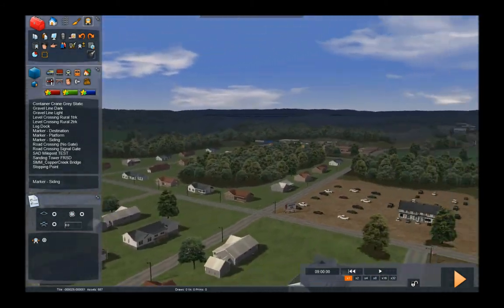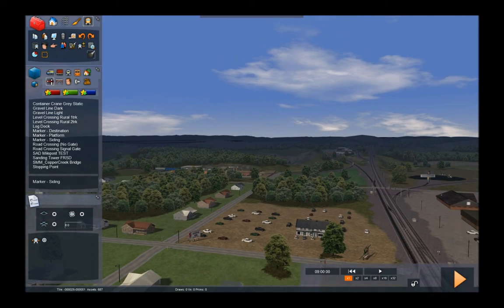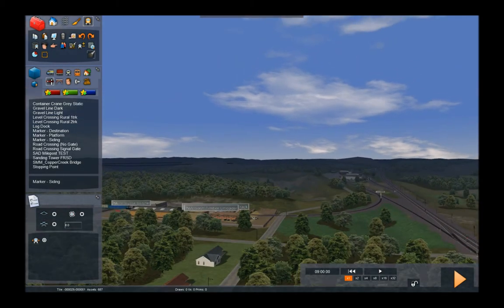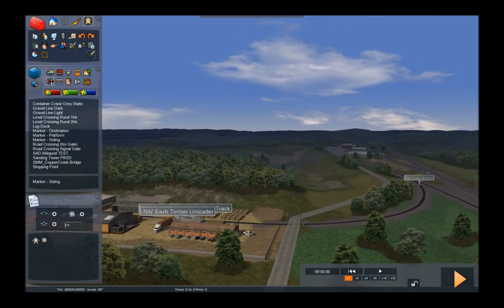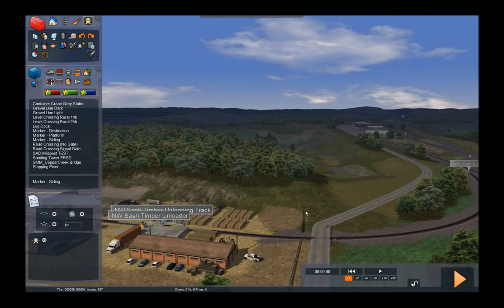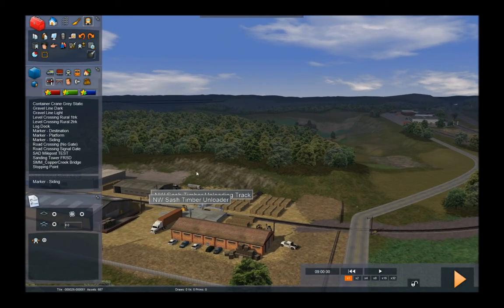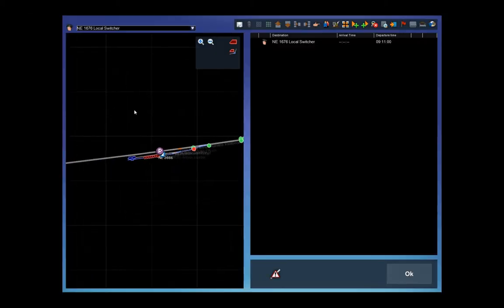Okay, so the siding marker is set up. Our train is over there, and we'll try to set up the path and see how it goes. Because it's doing a reversal, I'm not sure what the AI will do. So if we go to the timetable, our switcher's already picked in the list, I guess because it's the lowest number. It's sorted alphabetically.